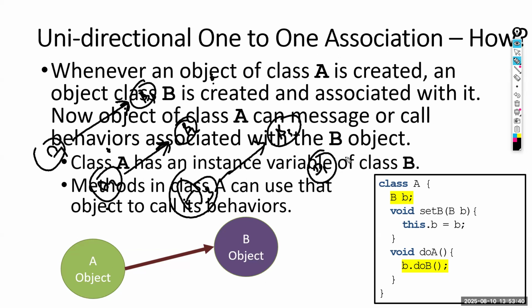Driver one is associated with car one. So driver one can start car one, accelerate, because that's the driver's car. If you take another driver, driver two has another different car, car two. Driver two can control car two, but car cannot control driver. Right? Driver can control car, but car cannot control driver. It's a one-to-one unidirectional association.